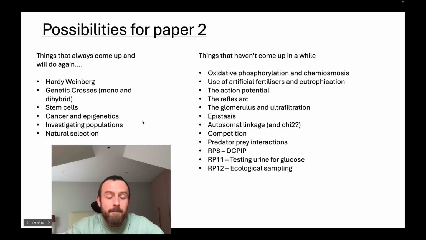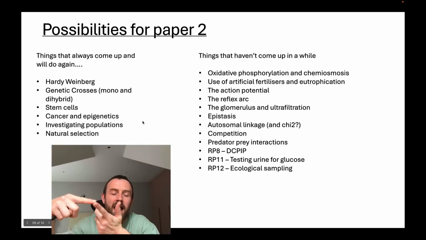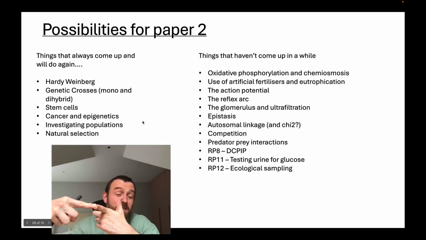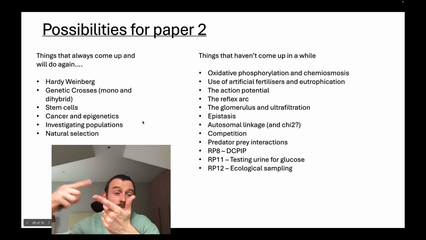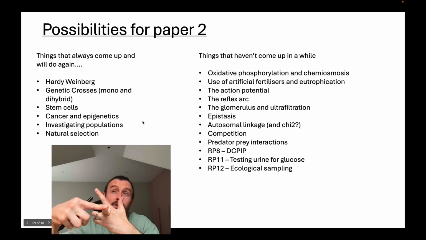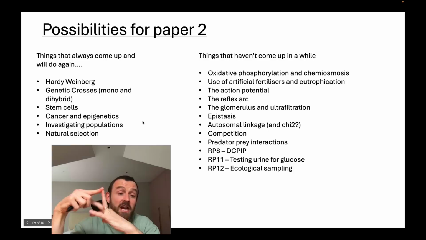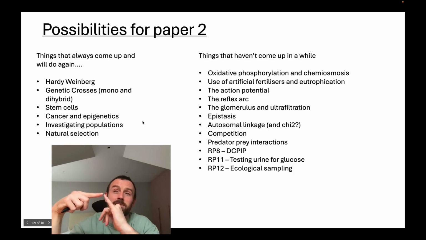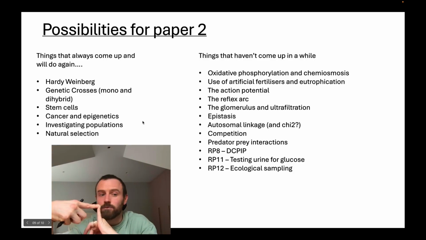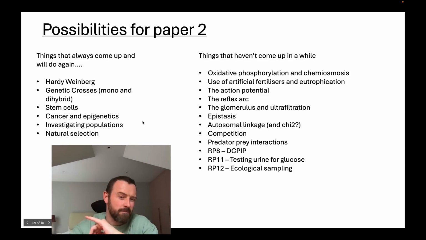Natural selection, that always comes up every year. Make sure you can get your standard 4 or 5 marks for a natural selection question. So that's mutation creates a new allele. Allele affects survival, increases chances of survival. You might be able to explain why that is depending on the allele. So therefore, the allele is passed on to the next generation. You get a change in allele frequency, and you might say something like this is a directional selection that causes an increase in allele frequency.